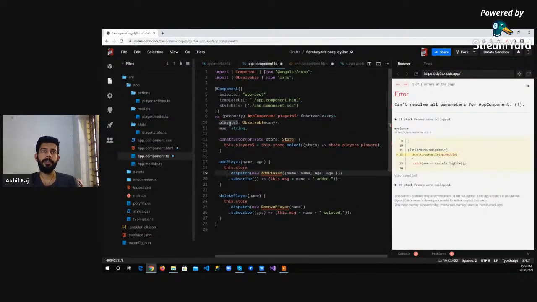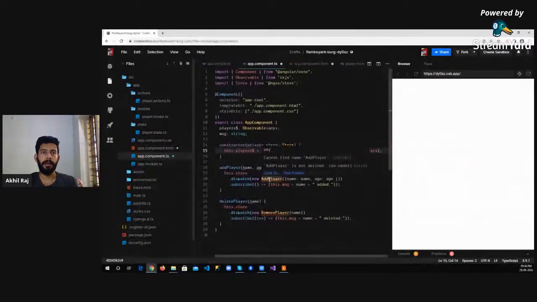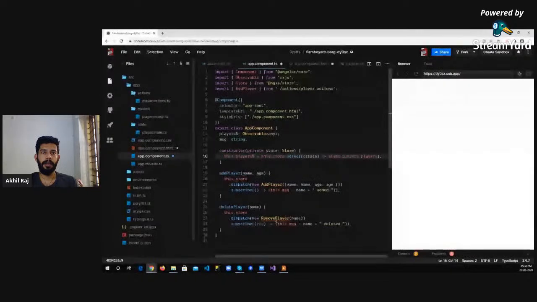It is an observable variable, because once we dispatch new data into our store, we need to understand what changes were made, so we can get the updated data here by using the observable variable. When the data changes, we will get the updated data here. We also need to import Store, AddPlayer, and RemovePlayer.